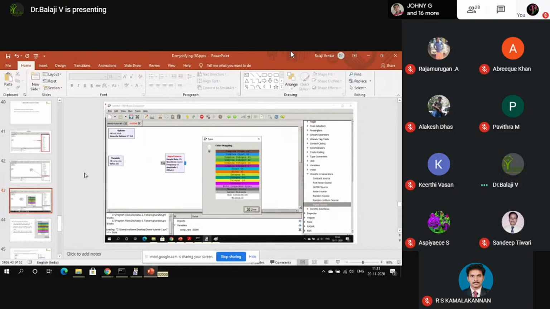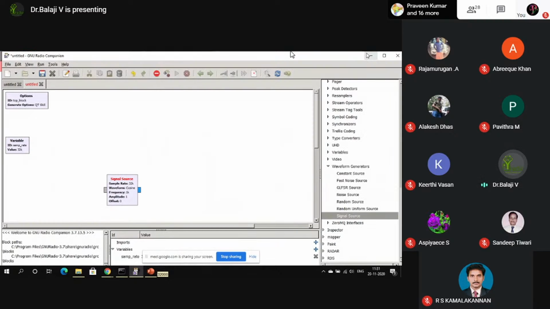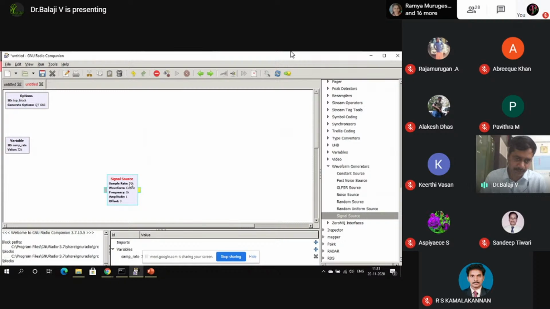Next, another important point is the color mapping. There is another important concept called the color mapping. Here I am clicking the signal source, and I am using the up or down arrow keys. You can notice the color change at the output. On your left hand side is your input, and here it is called output. The output colors are changing. Now it is yellow. Now it is changing to blue, right? Now it is orange, right? Like that, the colors are changing.